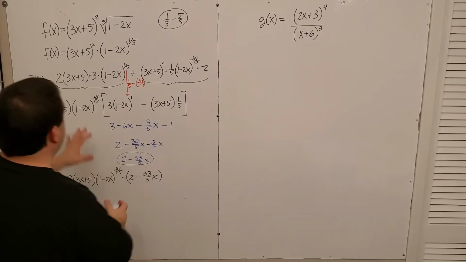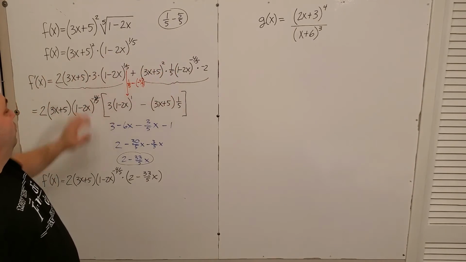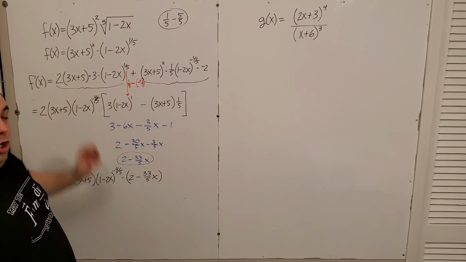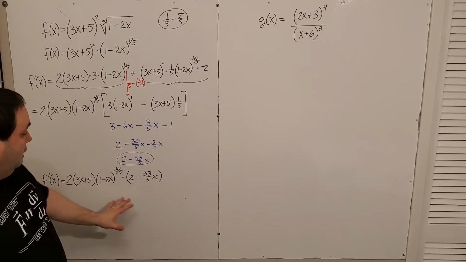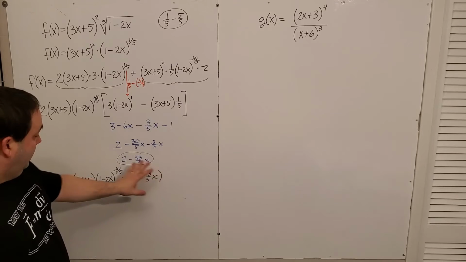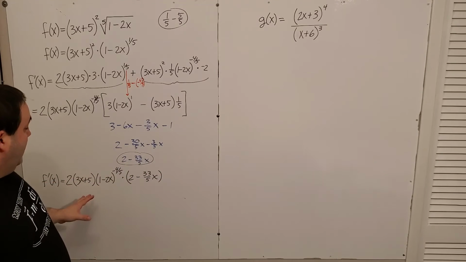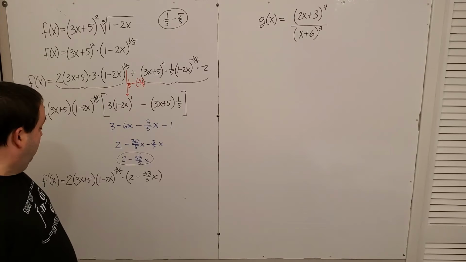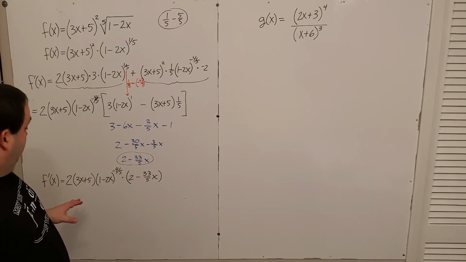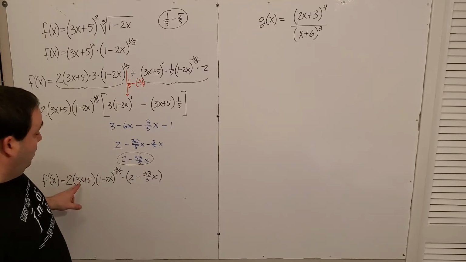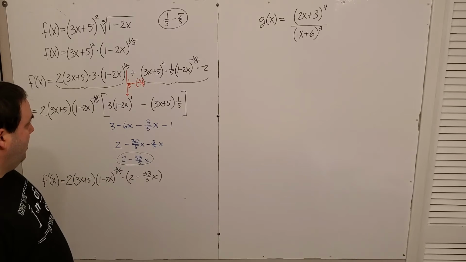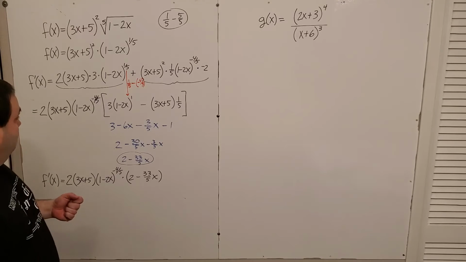So yeah, quite messy when you first do your product rule, but with a little bit of practice in factoring big chunks, I'm able to make it look like something that's been streamlined. All right? And later on when we have to solve, and we're going to have to do a bit of that, where the derivative equals 0, these pieces will be very easy to find solutions to. All right? Okay.